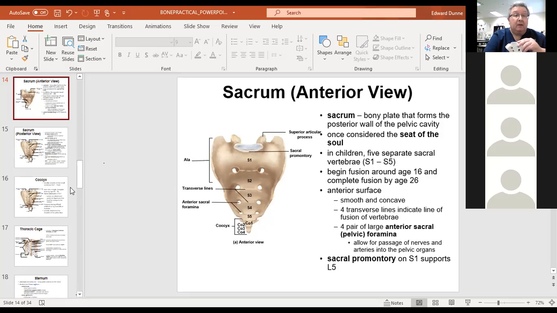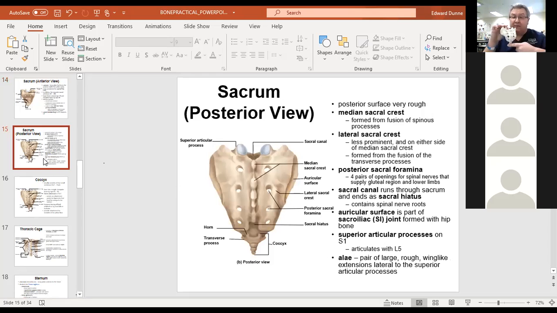On the posterior portion of the sacrum, it's a little bit rougher. All right, a little bit rougher. You're not going to need to know the crest or anything like that. You're not going to need to know any of those parts. We don't use them in physical therapy, so I'm not going to ask you about them. But I will need you to know that this is the sacrum, because when we get into the kinesiology portion, this sacrum moves in a very, very weird way. We'll talk about that when we get there. So again, the sacrum.